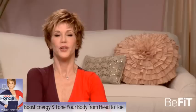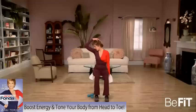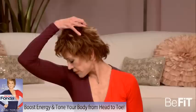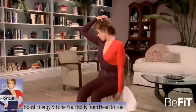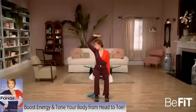Now place your right hand under your chair, tuck your chin into your left shoulder, and put your hand on top of your head and gently, gently, gently press your chin down towards your shoulder like a robin tucking its beak under its wing. Press. Feel the stretch in the side of your neck. Pull up tall, keep your abs engaged. Breathe. Three, two, one. Slowly release, and we'll do the other side.